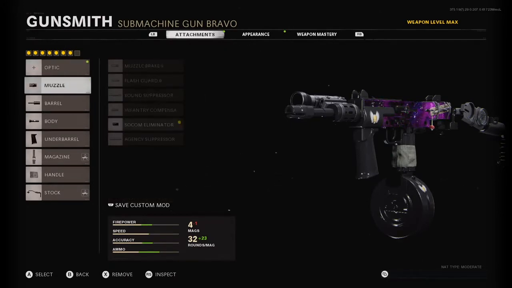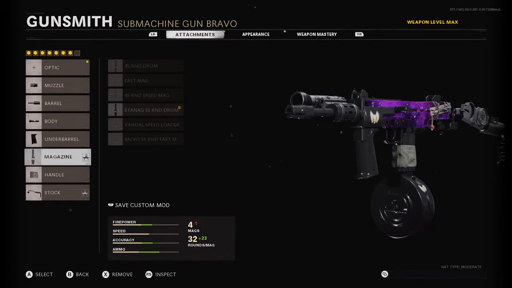Now, here's what I was running. I was running SOCOM Eliminator, Task Force, Tiger Team Spotlight, Field Agent Grip, Standard 55-round drum, Airborne Elastic Wrap, and a Raider Stop.